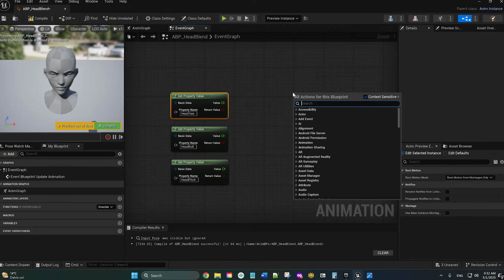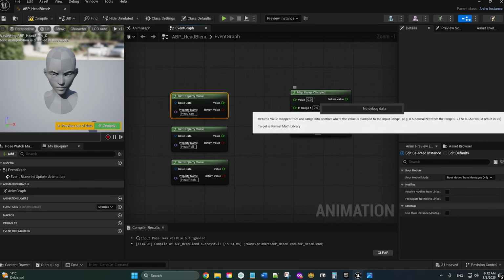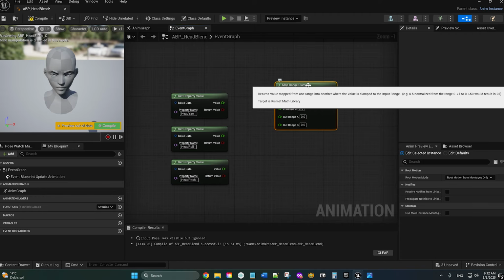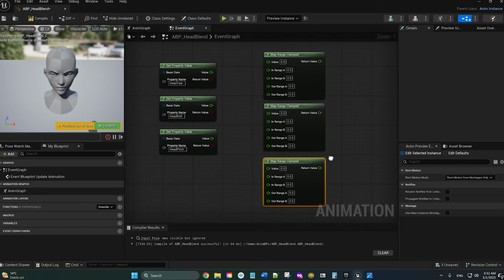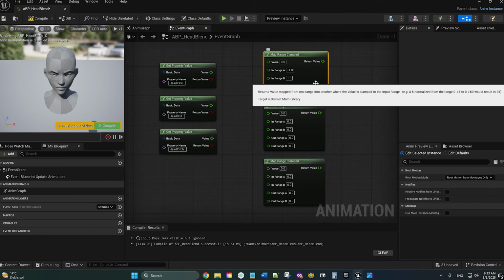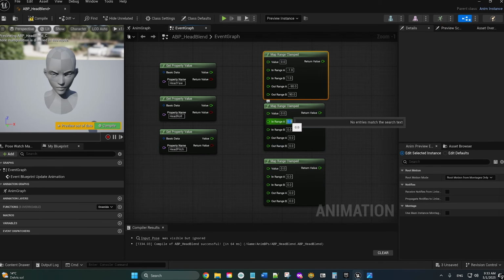Next, add a map range clamped node for each property. For yaw, set in-range A to -1 and in-range B to 1. Set the out-range A to -90 and out-range B to 90. For roll, set in-range A to -1 and in-range B to 1, and set the out-range A to 70 and out-range B to -70.